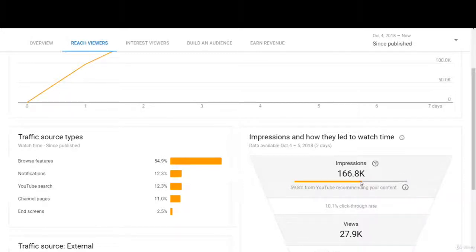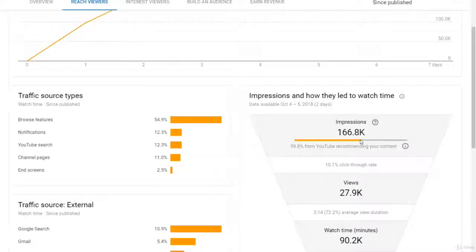Now, with click-through rate, you don't want to look at any of these analytics by themselves necessarily. You want to look at them together and make an understanding based off of looking at all these different analytics together. Because click-through rate is entirely dependent on your thumbnail and your title. That's going to be what drives people to actually click the video and watch. But the amount of time that they actually watch the video, which is watch time, is the most important, that's why YouTube puts it at the bottom of this pyramid, because this pyramid represents a funnel.